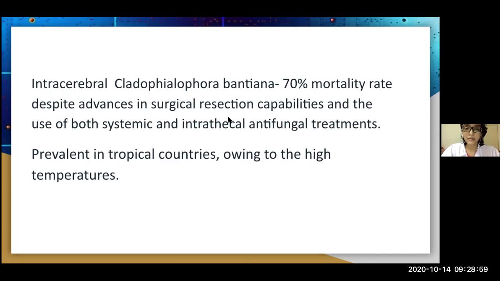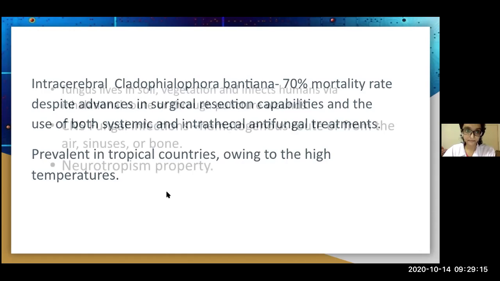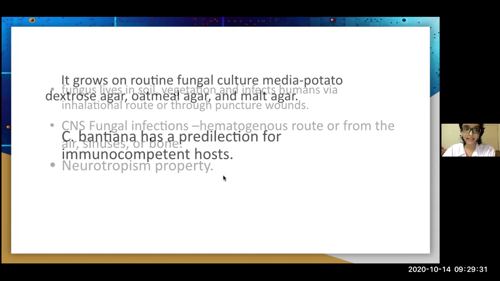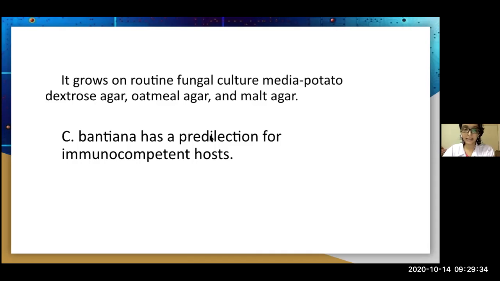Intracerebral Cladophialophora bantiana has a 70% mortality rate despite advances in surgical resection capabilities and the use of systemic and intrathecal antifungal treatments. Now this fungus is prevalent in tropical countries owing to the high temperatures. The fungus lives in soil and vegetation, and infects humans via the inhalational route or through puncture wounds. CSF fungal infections are mainly because of hematogenous routes or from air sinuses or bone. This fungus is known to be neurotropic. It grows on routine fungal culture media like potato dextrose agar, oatmeal agar, and malt agar.